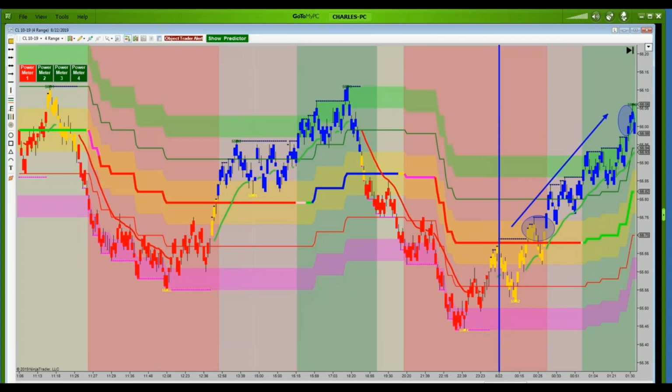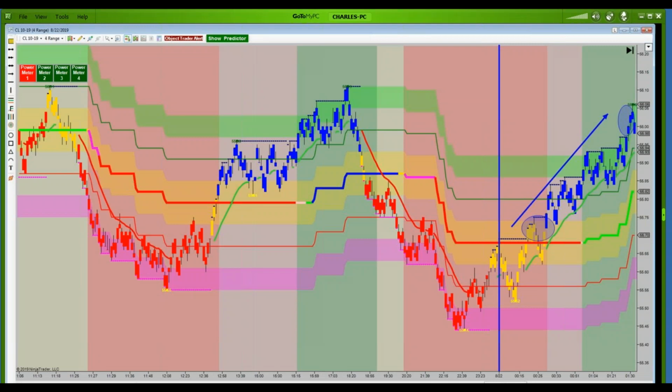Now, the reason I paused that is that we got a lot of people here tonight, and some of you might be completely new and still learning it, so it's totally okay. That's how we all learn, right? But one thing that is really important to learn about this system is you almost never, ever, ever take a thrust. You have to wait for a pullback. There are some exceptions to that, but I'm not going to talk about that. I just want to be crystal clear. We don't buy and sell thrusts, so there's no trade yet.